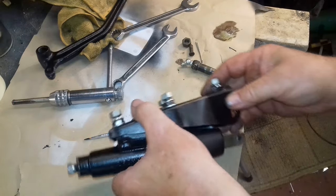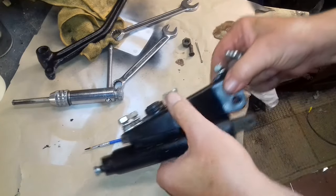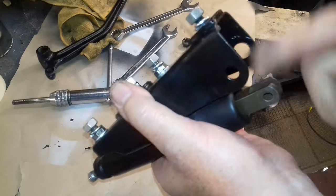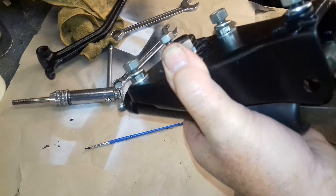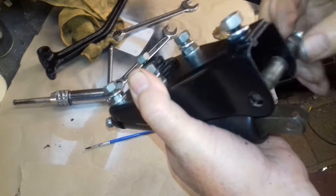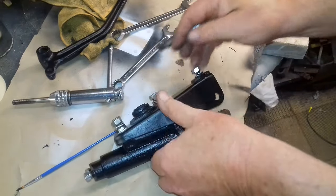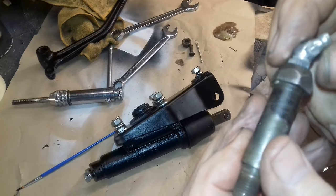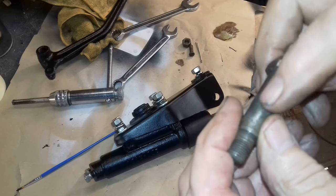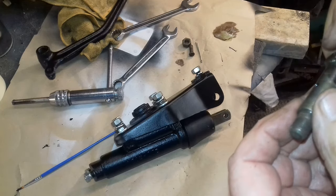Now just get the arm back in there. Obviously, as before, I've cleaned everything out. Didn't notice there's a big hole and a small hole, so obviously it's got to go through like that. Get it out of the way. Yeah, you can see I've put a new grease nipple in it. It's all cleaned up nicely. It's actually clear in there. So, as I assemble it, I will grease it and afterwards I'll get the grease gun out.